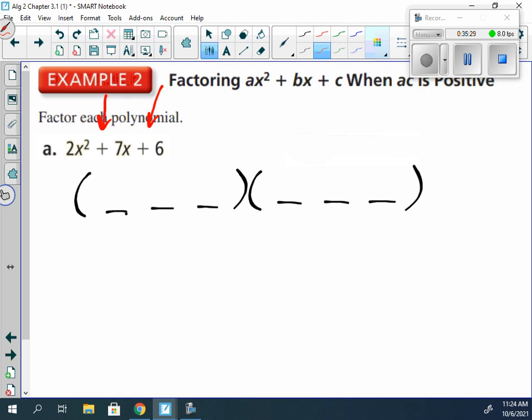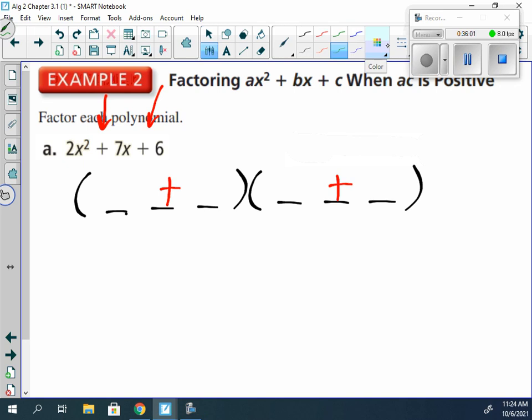Now, when we do the distributive, we end up combining the first and third term together to get the middle. So this sign tells me what it is. Since it's positive, it means these are both positive. Because when I do the first times last and the middle two and add those together, those signs are going to match up. So they would both be positive.